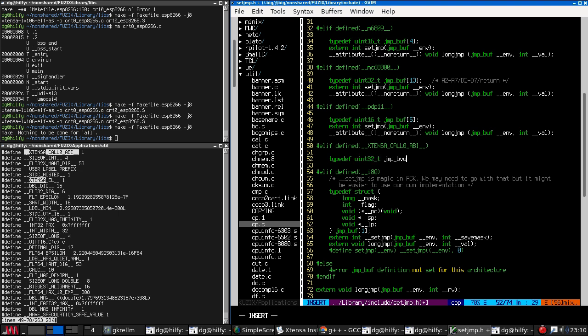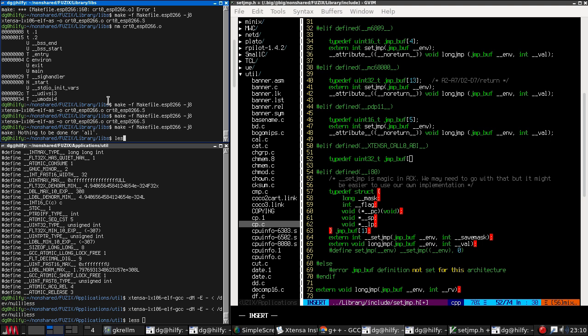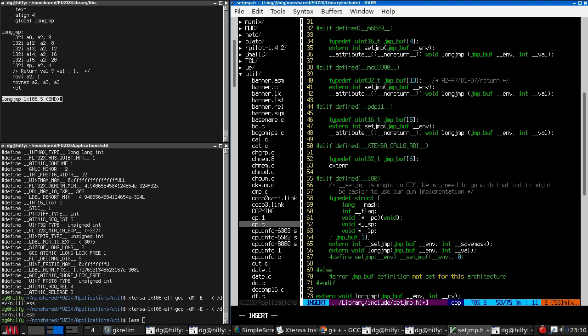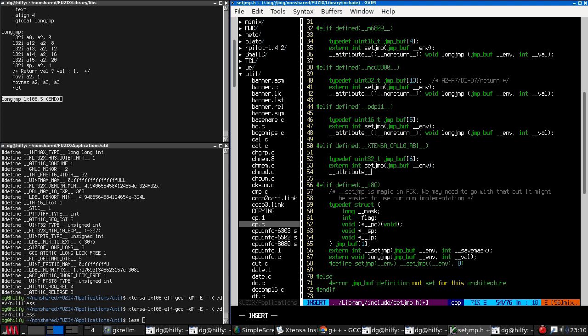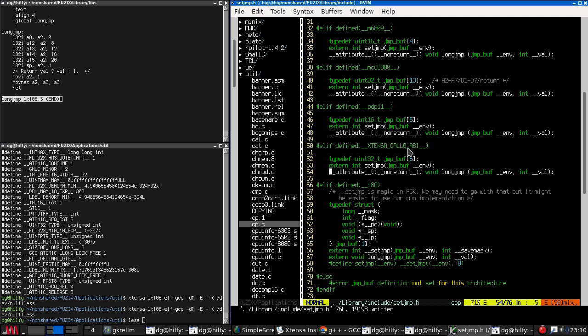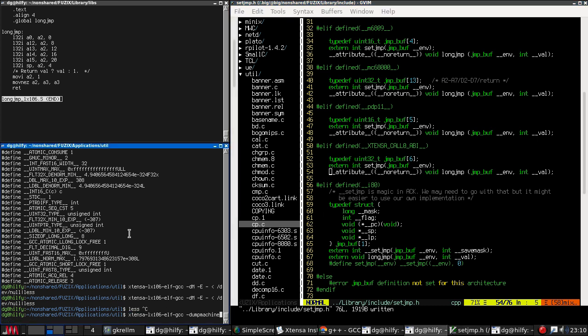So our jmp_buf is going to be, I believe it was 6. Naught, 1, 2, 3, 4, 5, yep, 6. Yep, just checking. So jmp_buf env attribute, blah blah blah. No. Like this. Okay, so now let's try running that makefile again, if I can find it.